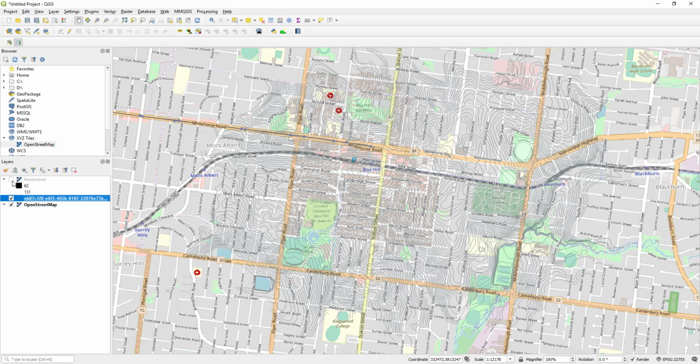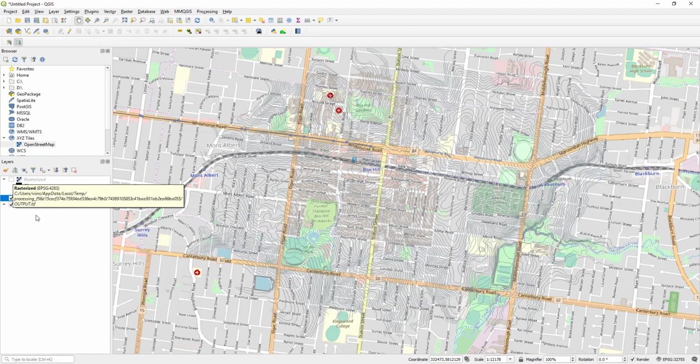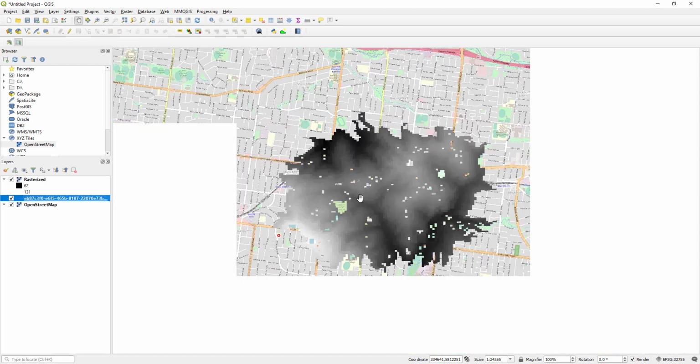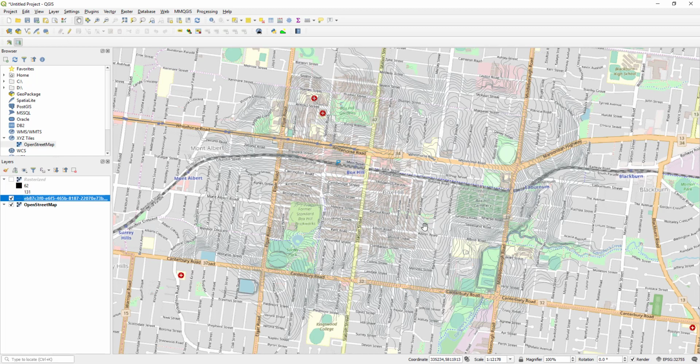Basically, by the end of this whole tutorial, you'll be able to create a longitudinal section if you wanted to analyze a long piece of footpath or a long piece of road in a fairly quick manner, using contours and a rasterized file. So take for example this suburb of Box Hill.